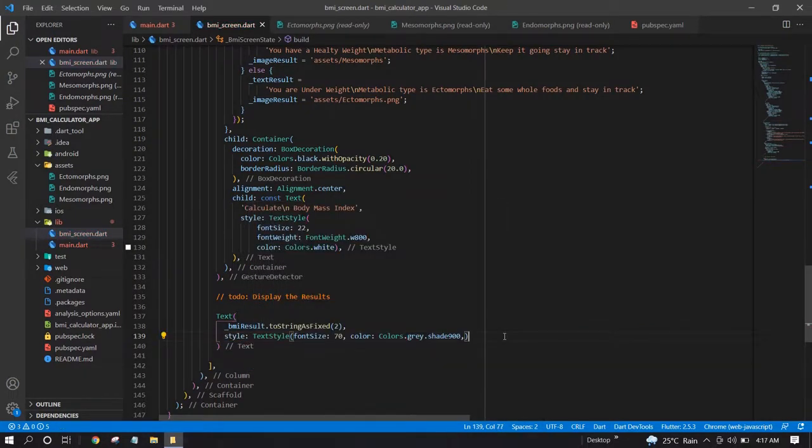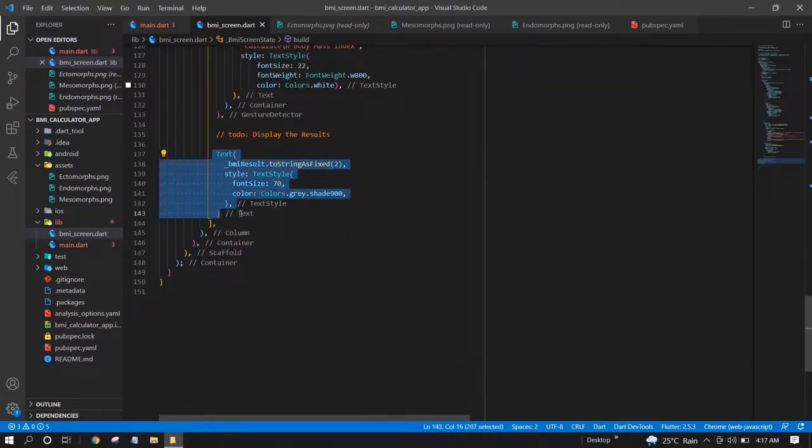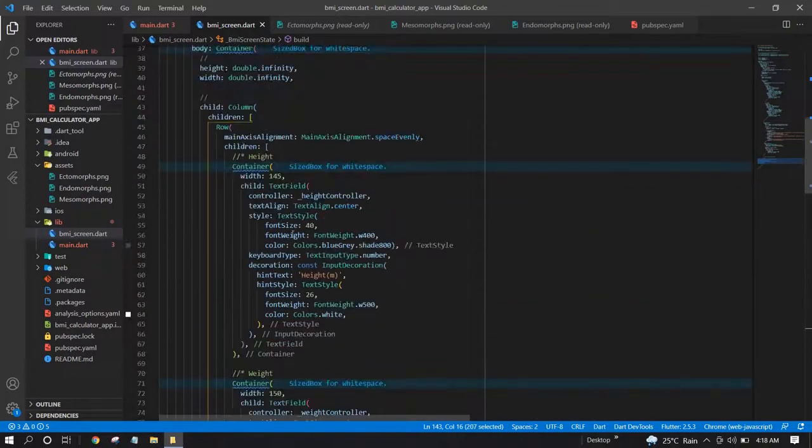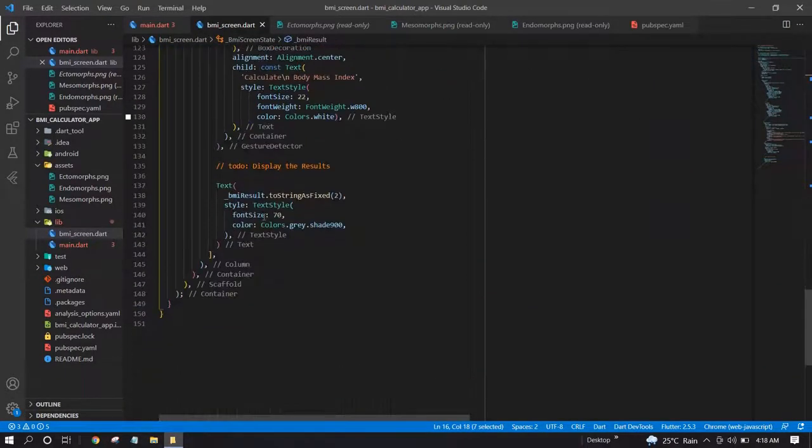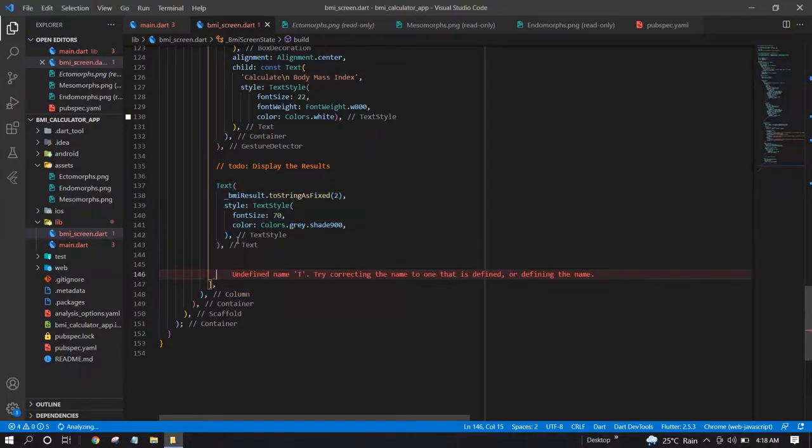Okay, now we are done with displaying the actual BMI index as well. At the beginning this will be 0, because as you all know, by default we have mentioned it as 0, but whenever the value holds, it will be displayed as that particular value. Okay, so now what we should do is display the text or the tips that we are going to give that person according to their body type. We should fulfill the condition in this case.